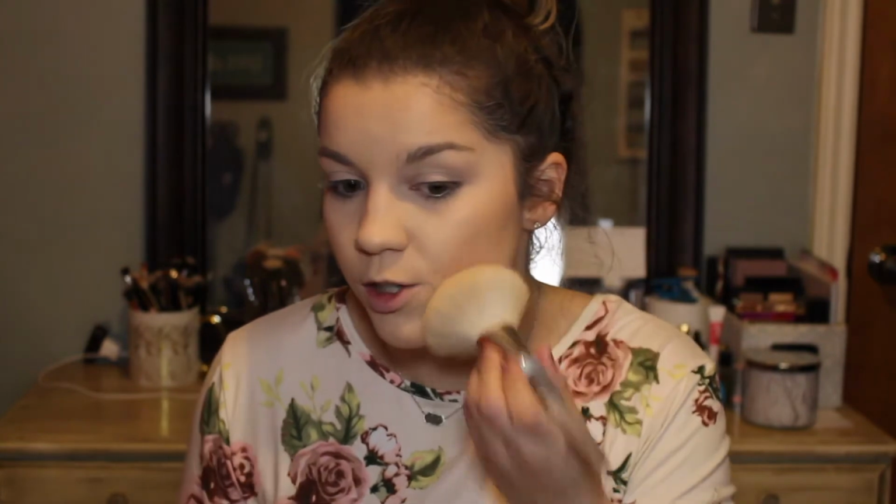Next, I'm just going to be taking the Photo Focus Pressed Powder Compact in the shade Warm Light. First, I'm going to use it to set underneath my eyes. Okay, and since I'm done with creams, I'm going to set my entire face now. So I'm just going to use the e.l.f. powder brush and set my entire face.